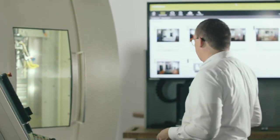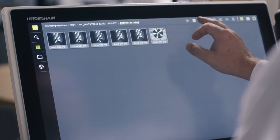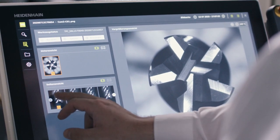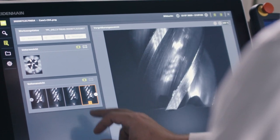Let's simply take a look at our control, the TNC-640, to see how this works. The VT-121 software is installed together with the VT-121. We use this software to view the tool teeth while machining operations continue to run. And we can easily reach a decision: is the tool still good? Can the tool still be used for the next operation? Or does it possibly need to be replaced before then?